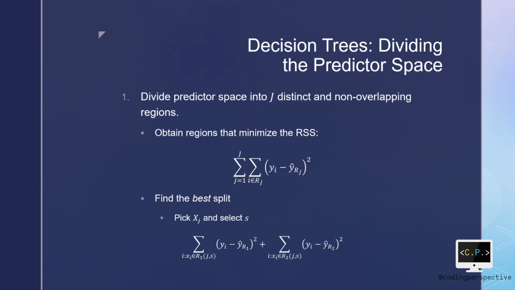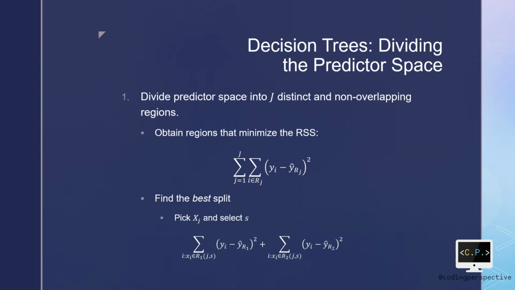The next question is, how are we going to find the regions that minimize the RSS value? What we will do is pick a feature xj and a splitting point s. As you may guess, there are many possibilities for j and s values. We will pick the ones which decrease the RSS value the most. Mathematically speaking, we are looking for the j and s values that minimize the summation.